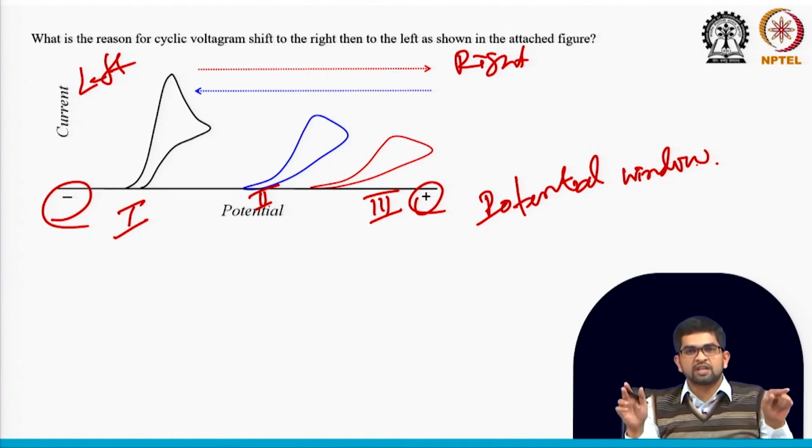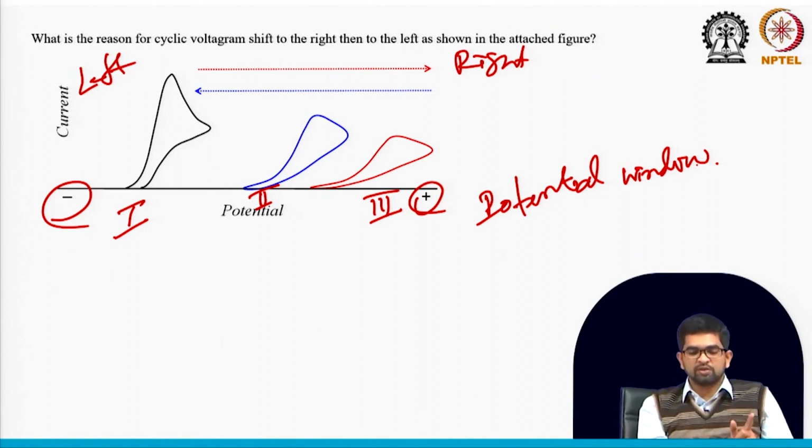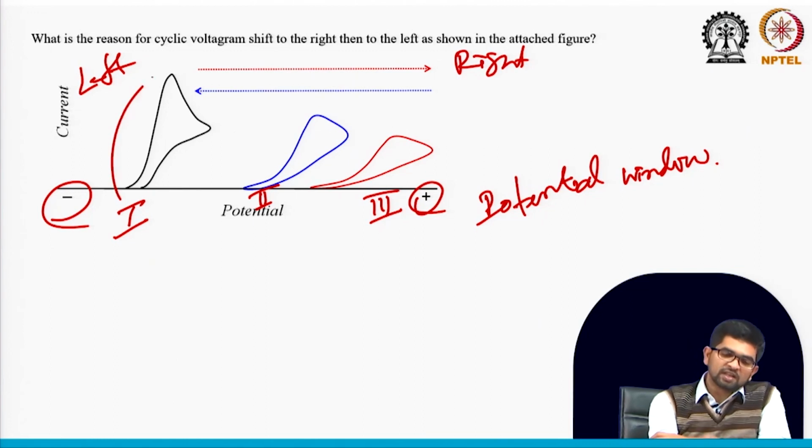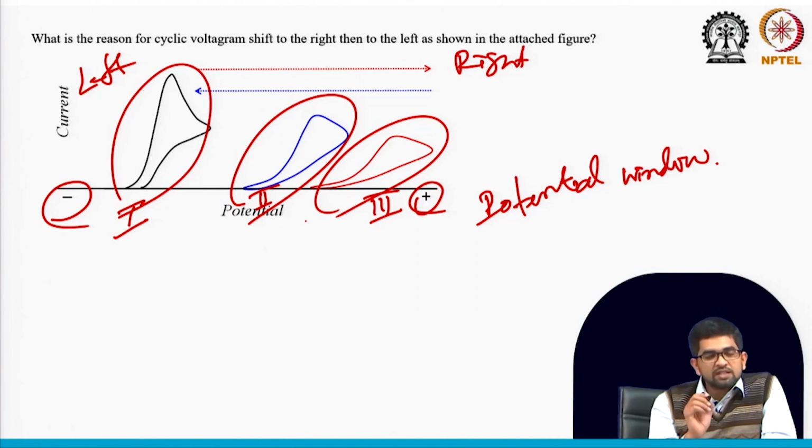So this whole scan window is the potential window, and based on the positions of this potential window, we can decide the activity of your electrode surface. If you add some reagent on the electrode surface, how it will behave, means it will react fast or it will react slow, this cyclic voltammetry can give you that information. So cyclic voltammetry is a really important technique that can guide you on how your surface behaves. Based on the cyclic voltammetry positions and the cyclic voltammetry current, you can think.